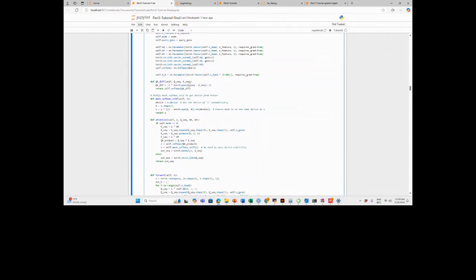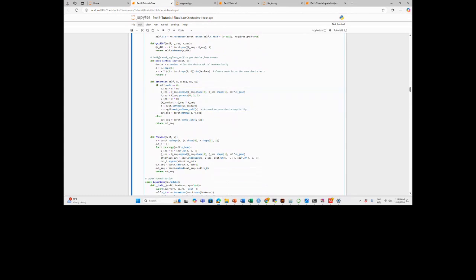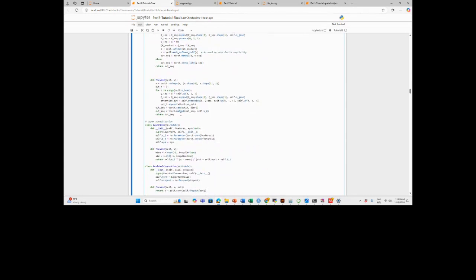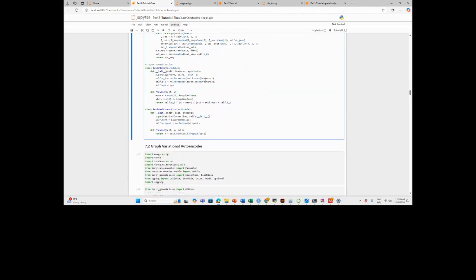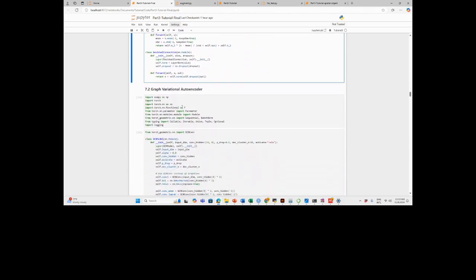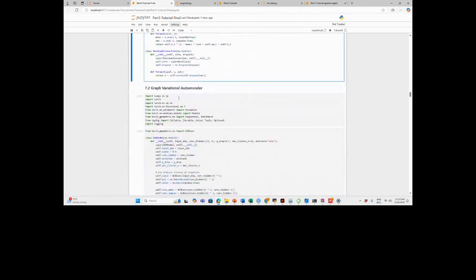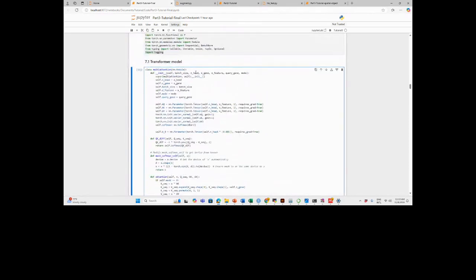First we multiply the queries by the keys. Then we do the multiplications all the way until we extract the final dot product, which is just the attention scores. Then this forward function helps us put in order how we want to run everything we declared before. We're going to have a layer normalization and then the residual connection. So that's the transformer model part. Don't forget to run it.